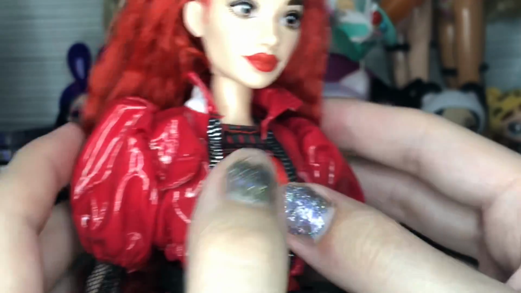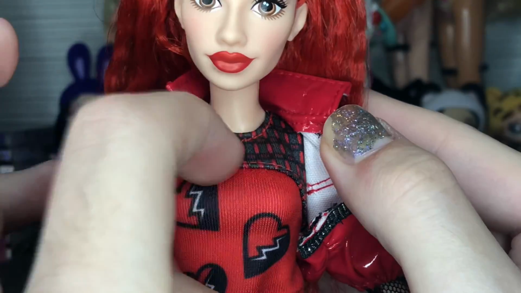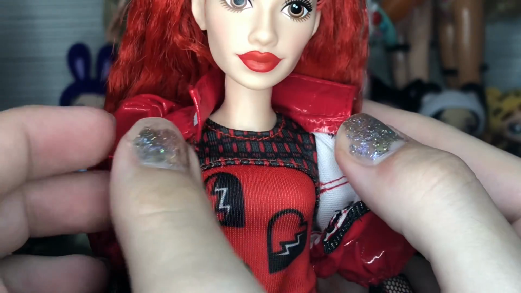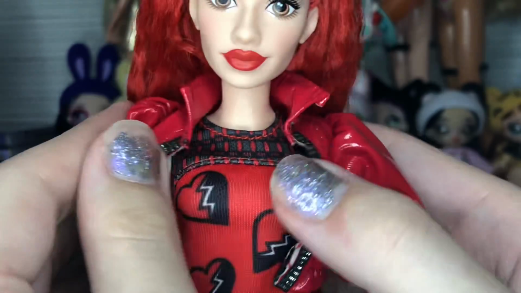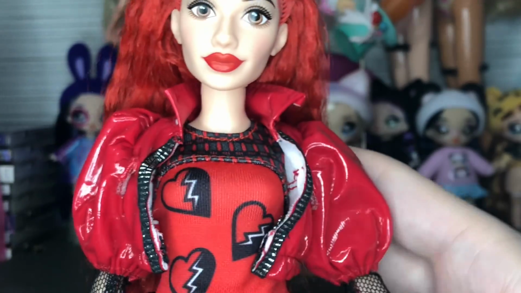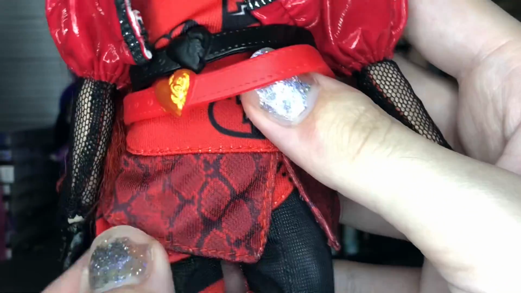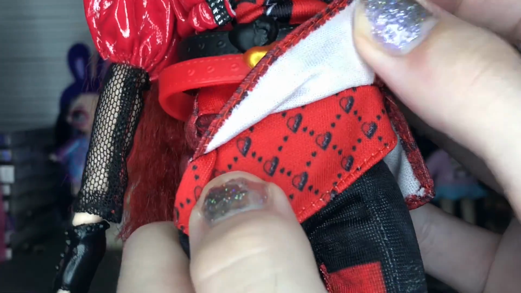But yeah, the shirt has this, I don't really know what you would call that. It almost looks checkered to me. It kind of looks like a holster type stitch, and then it has printed on heart details just like the back of the jacket. And then here we have this kind of weird half skirt sort of situation. It has a snakeskin look that goes all the way around, and then under there we have that same heart motif. It's an interesting look.